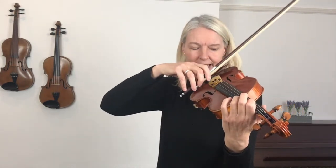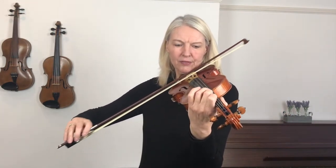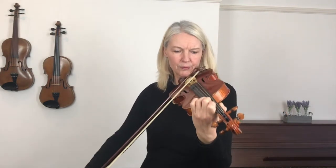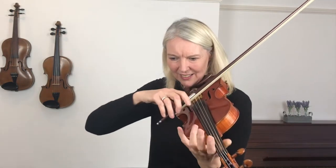So let's play this scale again. Going down, and then I'm playing. Lift your elbow. Super practice, well done. So let's play the D arpeggio next, nice and long straight bows.